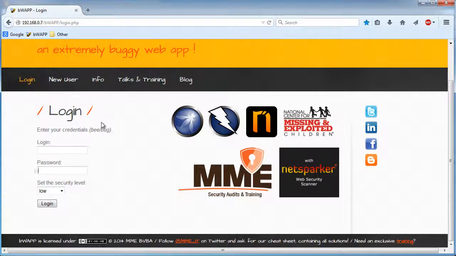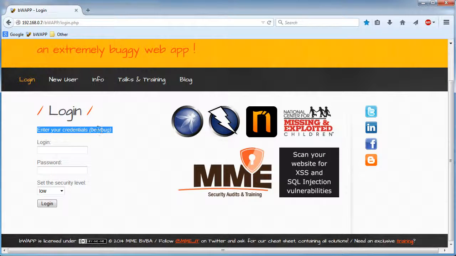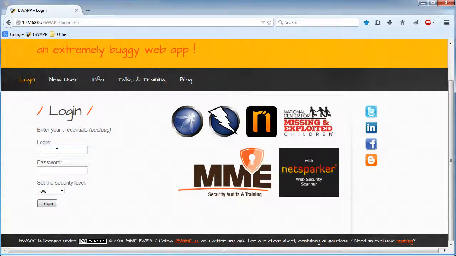So right here, since this is our own website and it's obviously buggy, we can see that the credentials to log in are B for the login and bug for the password. Now, obviously we aren't going to have the credentials printed on screen most of the time, so I'll show you guys the logical way of how you would actually use this. The first thing you always want to do is go to this page, which I just refreshed, and try to log in as normal.